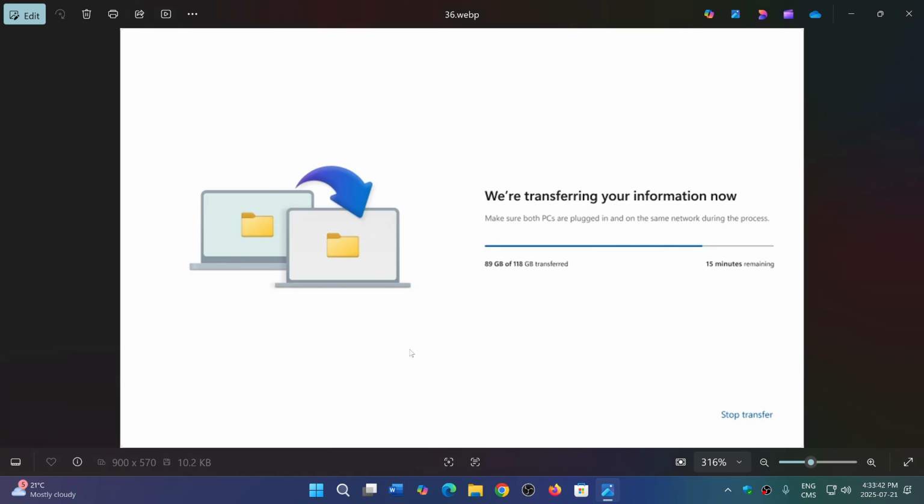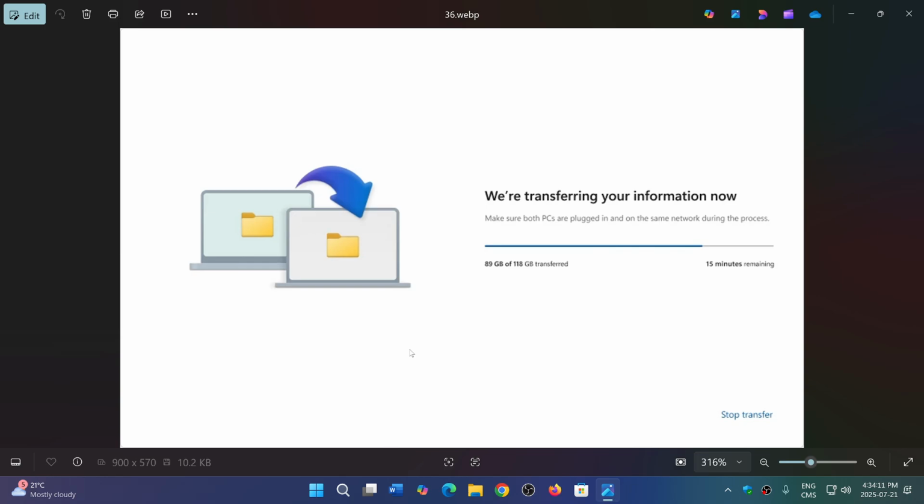It's going to tell you, well, this is how long it's going to take, and this is how much data we're transferring. If it's over Wi-Fi and you have gigabytes of files, the one thing that will be important to understand is that this might take several hours. And the best is if you can connect directly with an Ethernet cable and have gigabit speed to make this the fastest transfer possible.